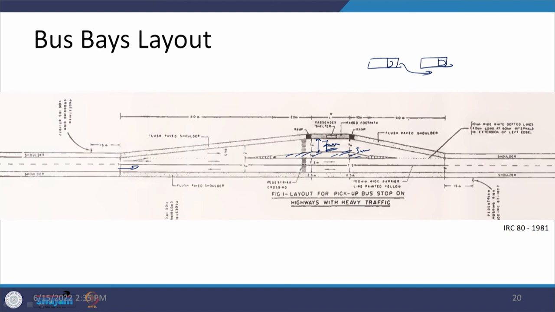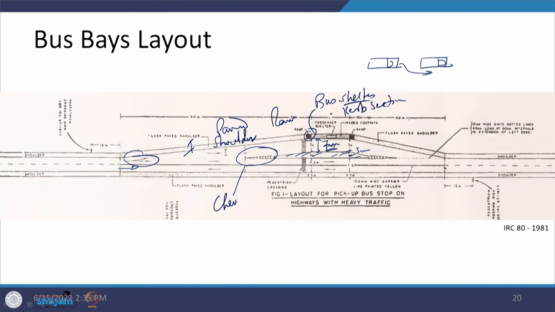Now on this side there is a bus shelter, then this ramp, because this is a curved section, and this is the shoulder which is paved being provided, and then there are bifurcation arrows that define which traffic goes which way. There are chevron markings. So what we found is that 15 meters per bus we are going to consider, so that is where this L length is going to be there, and apart from that, from this point to this point, this is 20 meters on this side and this is 10 meters on this side.